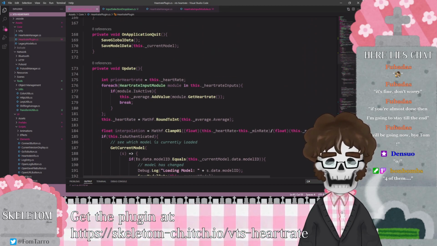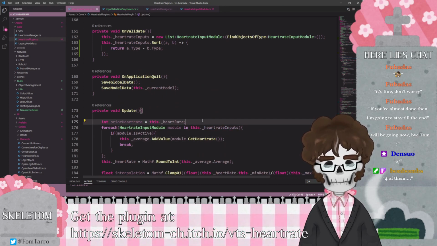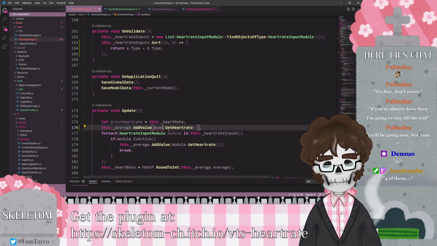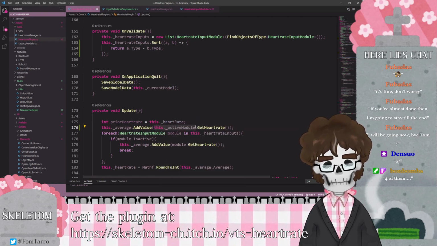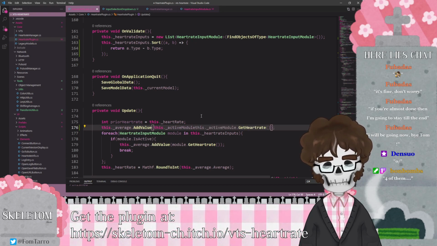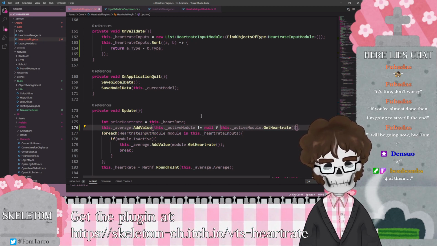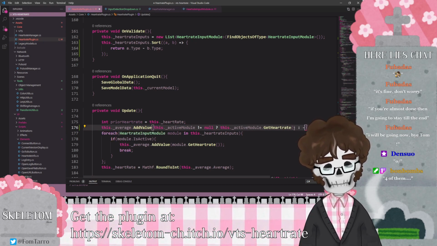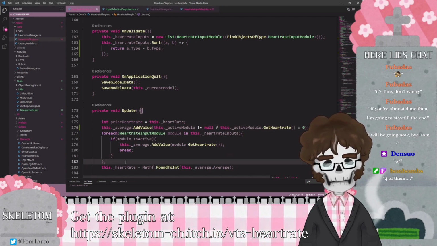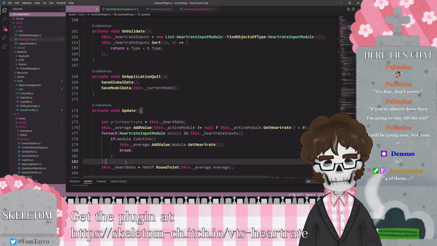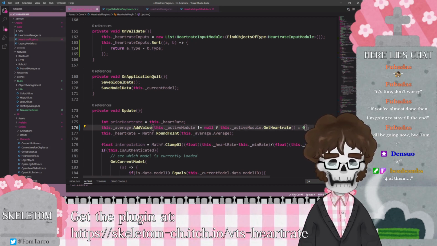And then here, we get rid of this for loop. Do a ternary, like that. Get rid of one of these. Alright, so that's better.